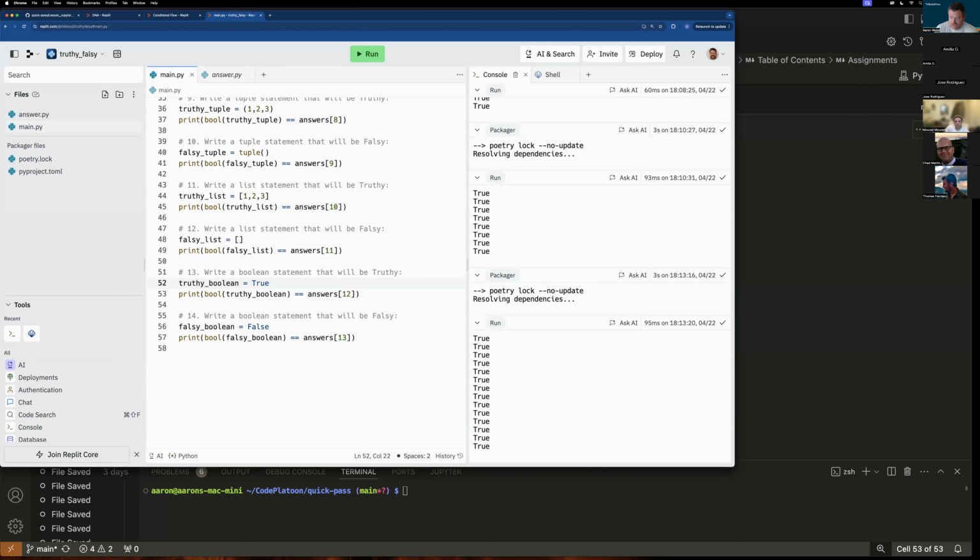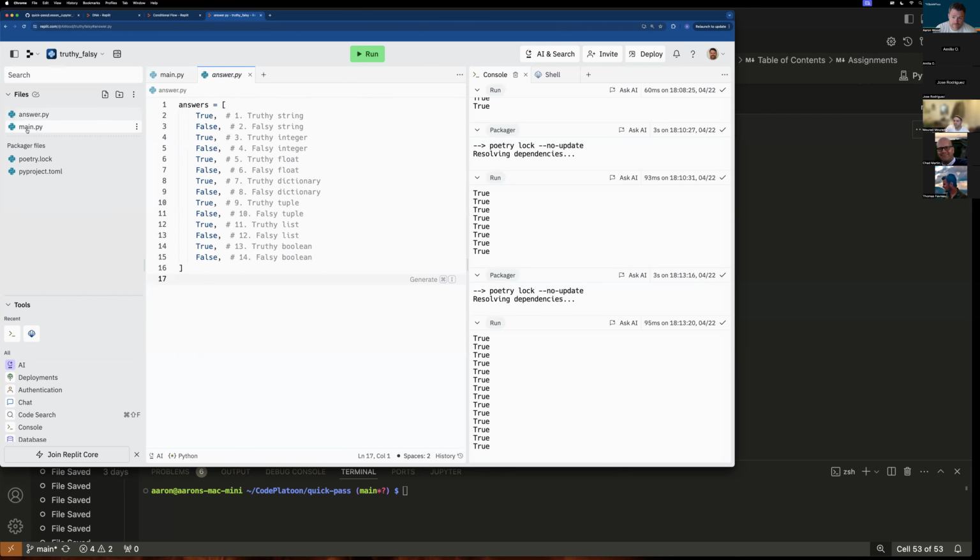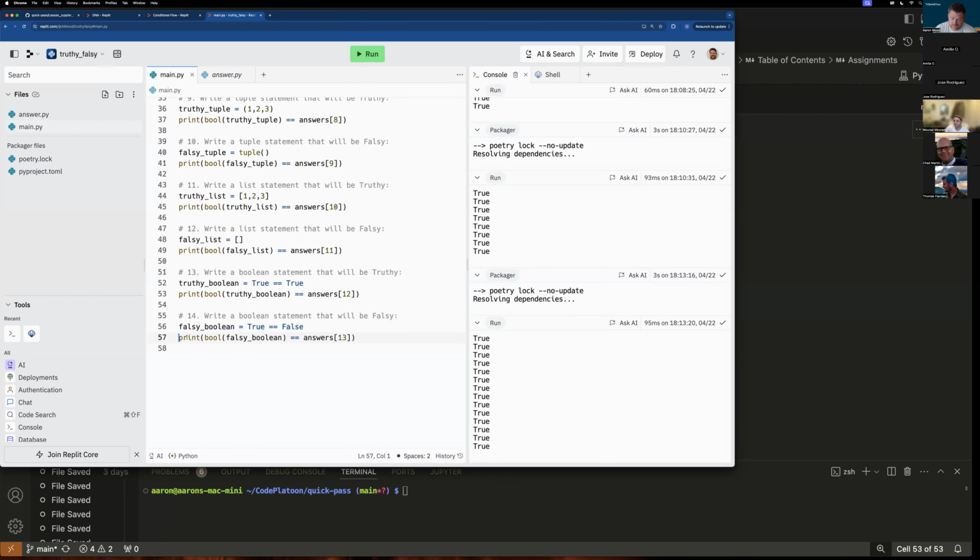It's really just giving you practice writing these out. You could say like this, and then you could say true equals false. And these two would evaluate correctly because true does not equal false, and that would give you a false. And then, of course, the answer at the index of 13 is false. So the test would evaluate to false equals false, which is true, and it would evaluate true there.